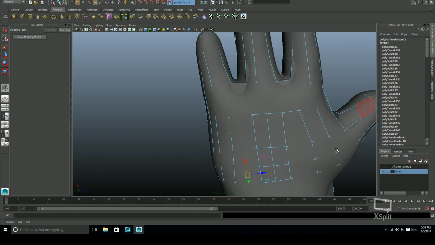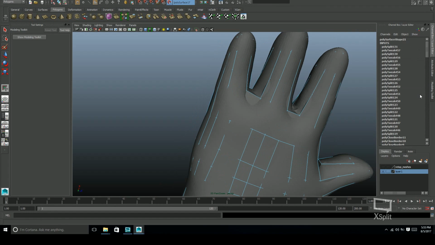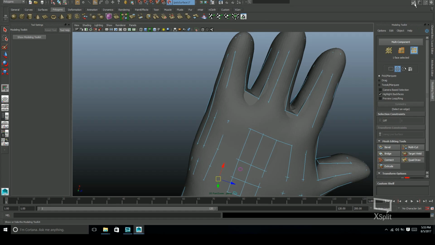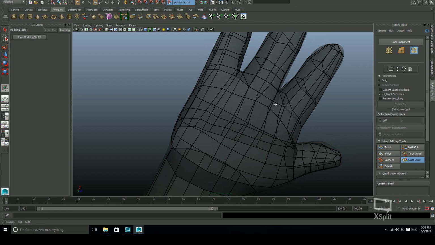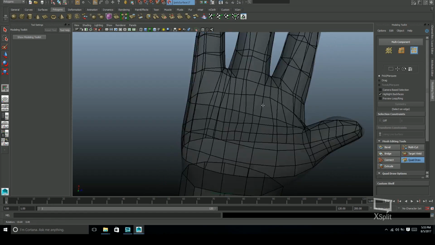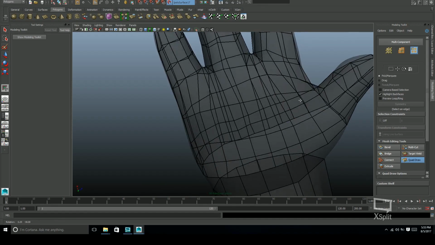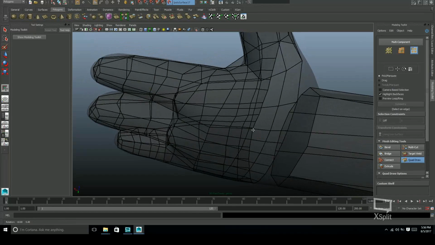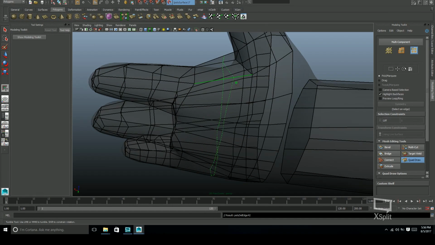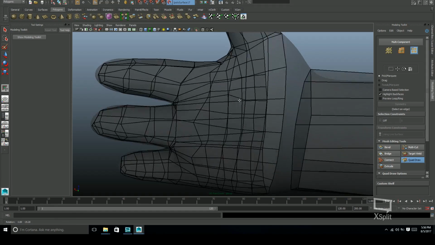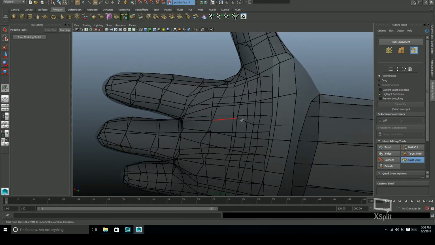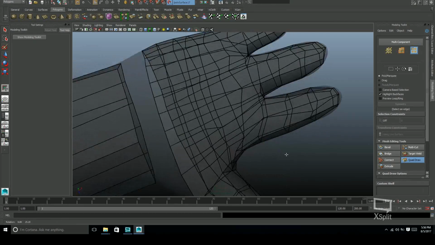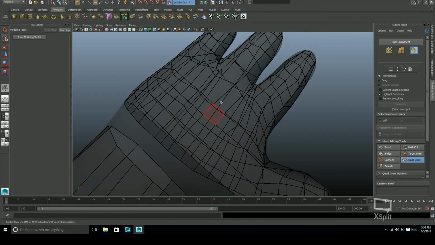We have to add 2 and I think 3 more edge loops. One for this, right, for the middle part, for this, and we need two over here. So this one will go away, 1 and 2, because there's going to be lot of stretch between thumb and index finger. We need at least 2 loops over here. So now we are having like some 1, 2, 3, 4 more edges. Let's see how can we do it.